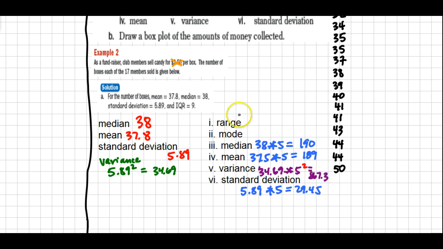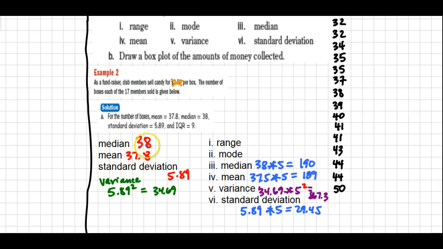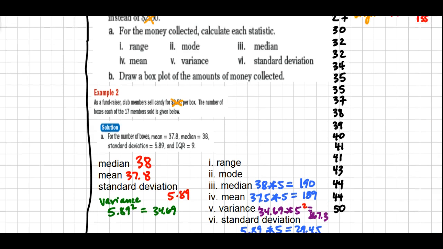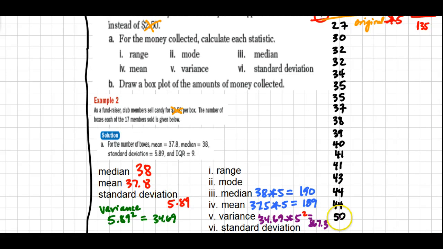So then the only other pieces of information we're going to need here are to figure out the range and the mode. Those pieces were not already calculated in example 2, so we'll have to figure those out on our own. We have 2 options for figuring out the range, and I think what would be the easiest is simply to take the original data and find the range there, and then multiply our answer by 5. And when you do that, you get 115. So that one's an easy fix.